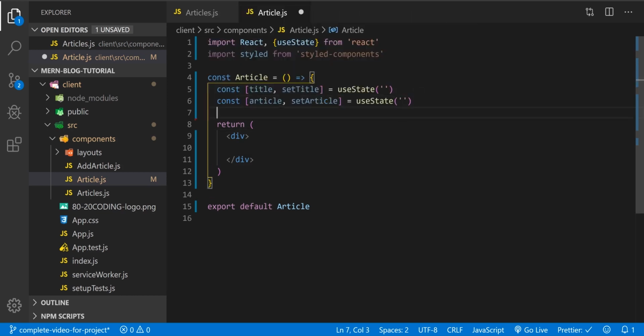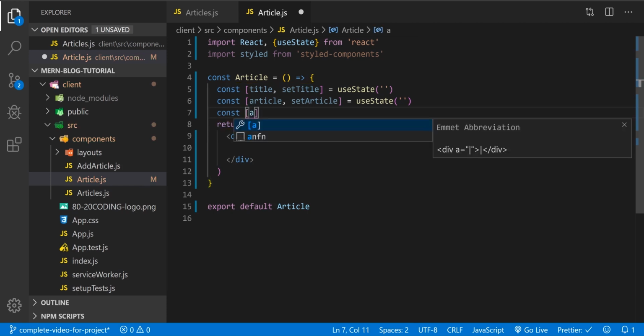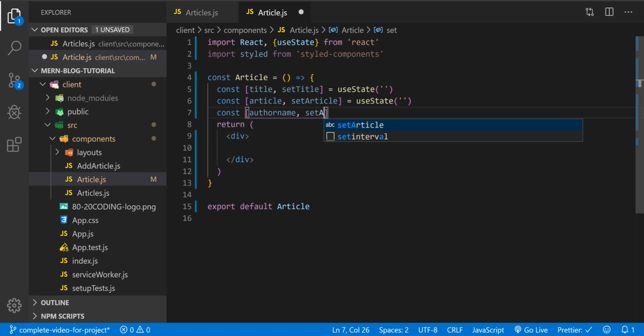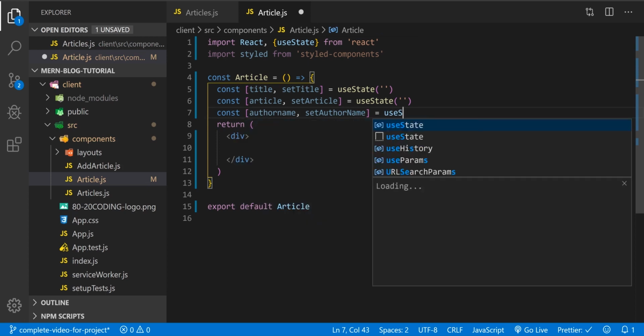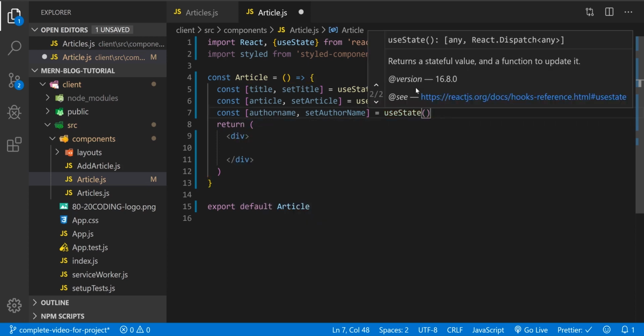And for the author name, const authorName, setAuthorName, useState.